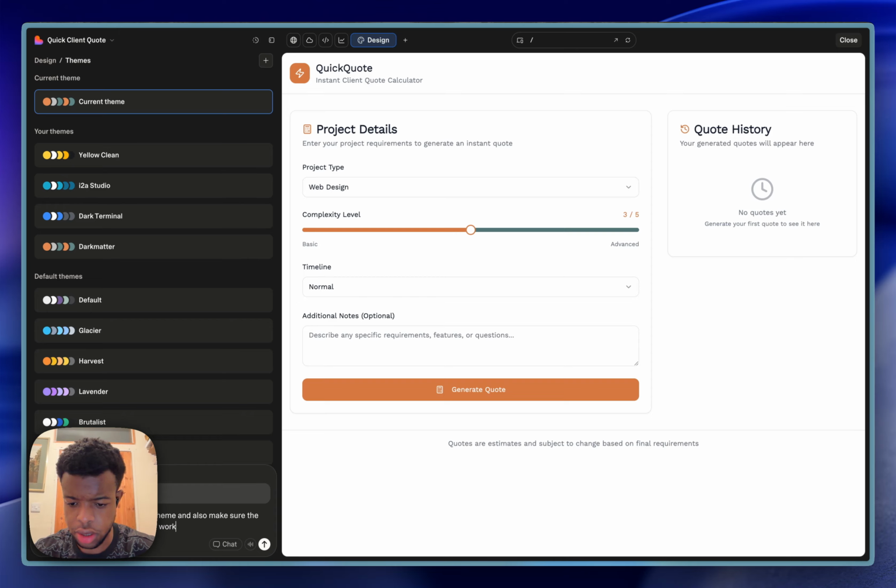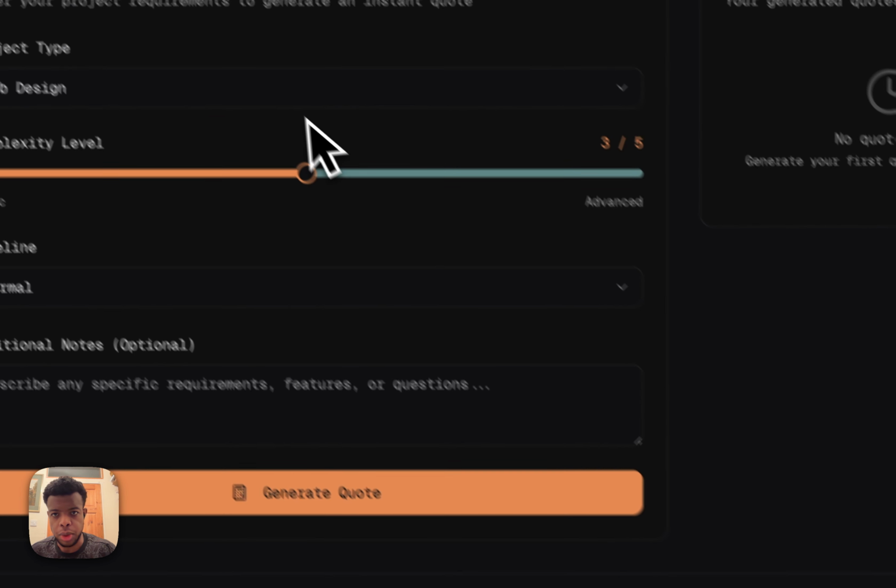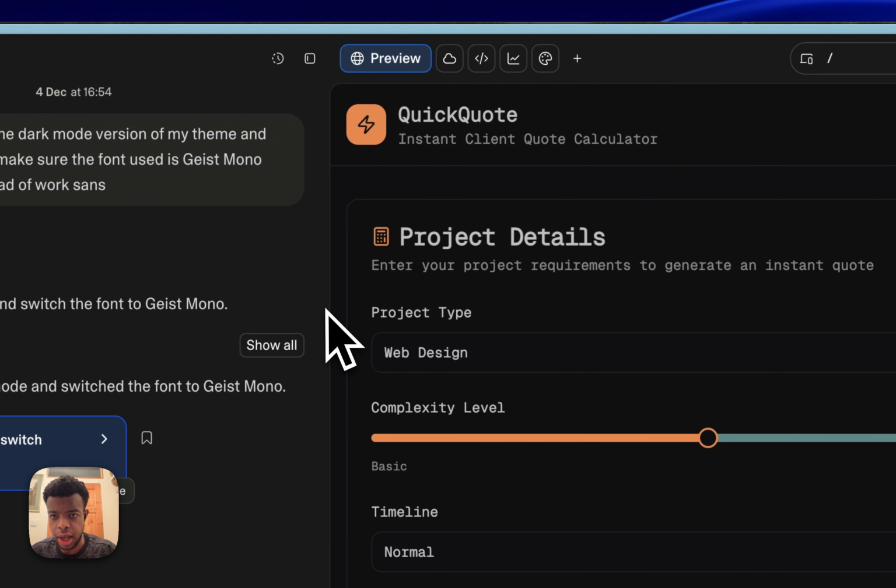Work Sans. And I'm just going to enter this as well. And boom, just like that, we have something that looks really nice and clean and, you know, kind of more modern, I think. I just prefer this dark mode feel compared to the light mode.